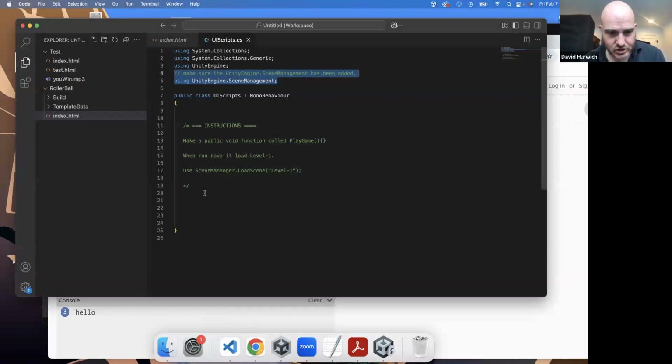So what I'm going to do is make a function. Like with variables, you could just make a function, but if you want to be able to call it in Unity, it has to be a public function. So I'm going to call it public. I've said before how C# is a little bit different from Java and JavaScript. One of the things is when you had a function in JavaScript, you didn't have to say what the function returns as a value. But in C# you do. So I'm going to say void. Void means this function isn't going to return any value or information. It's just doing something. Okay.